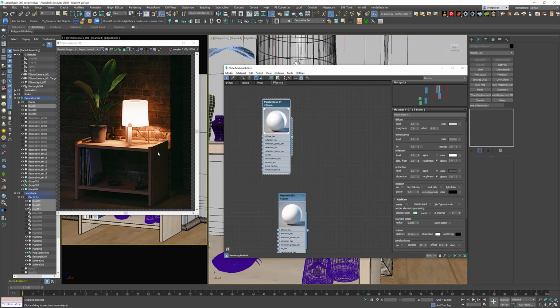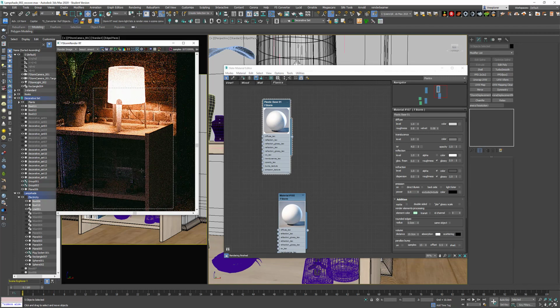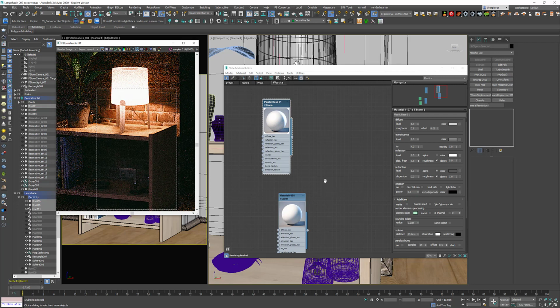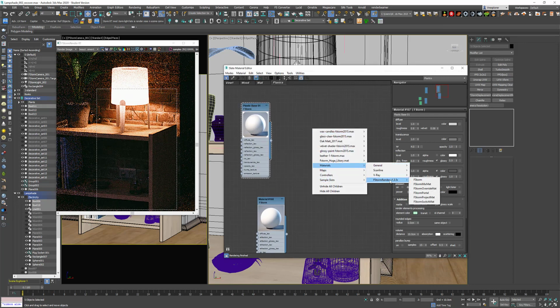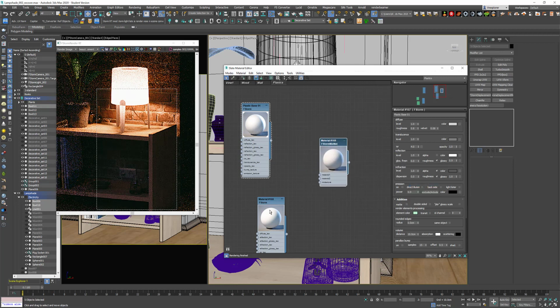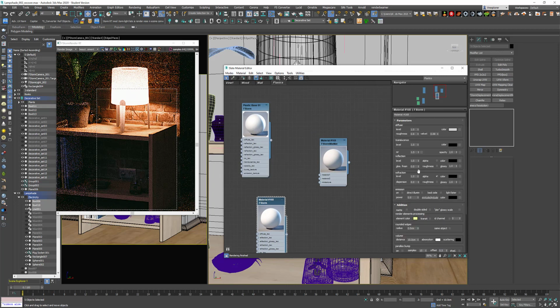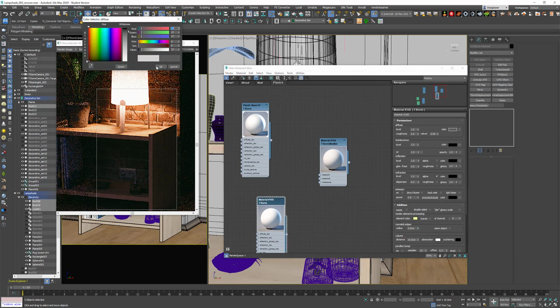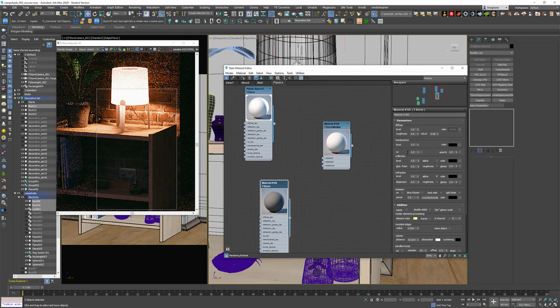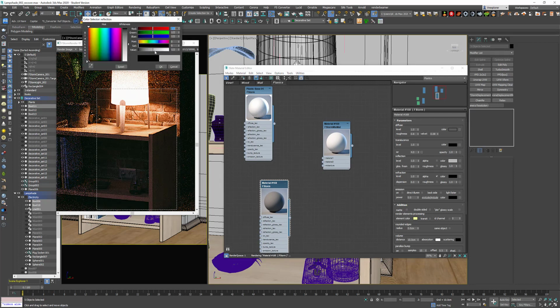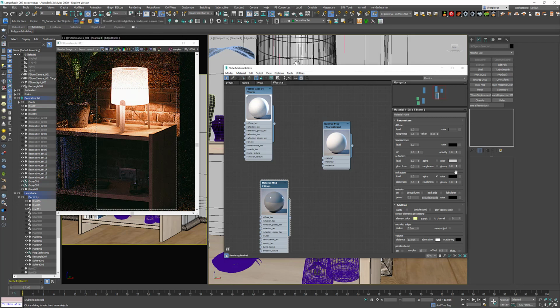Now let's create the upper layer of this shader. That's a sort of clear reflective material. So there is a glossy shader beneath, and there is a clear reflective shader over it, like this.